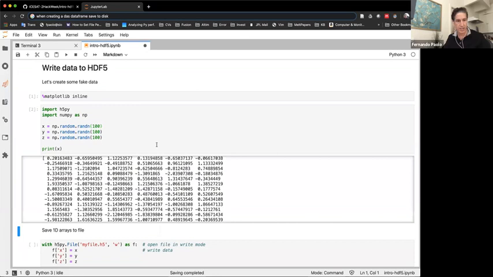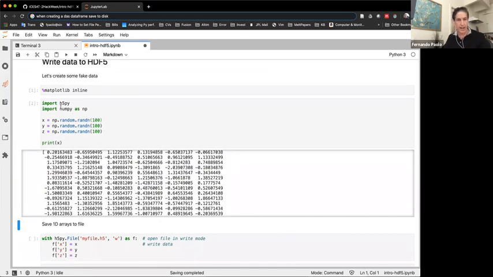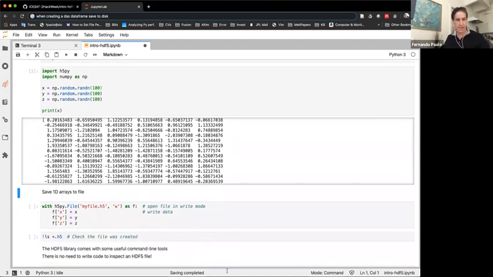Here in this cell that I just clicked, I just called NumPy and created three 1D arrays, X, Y, Z, of random numbers. And I make a note here: one library to operate with HDF5 within Python is called h5py. It is a very simple library, very easy to use, and it mimics the original C interface to access this HDF5 library.